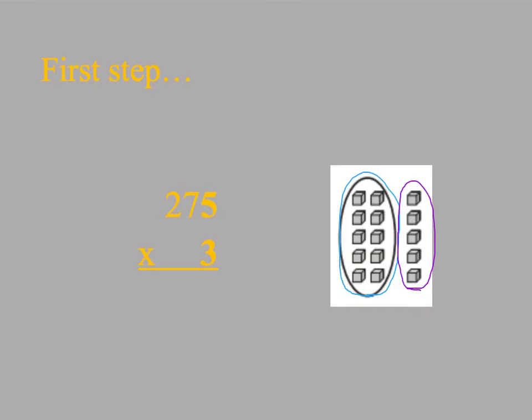So we're going to do the same kind of process, whether you realize it or not, when writing out this answer. Underneath the 5 times 3, I'm going to write 5 because that's the number of blocks I have left over. And I'm going to carry the 1 to the tens place because of this regrouping oval right here. That tells me I have a new 10.